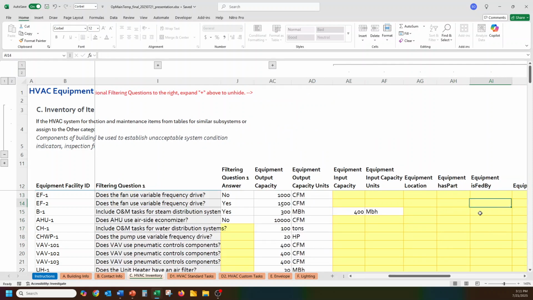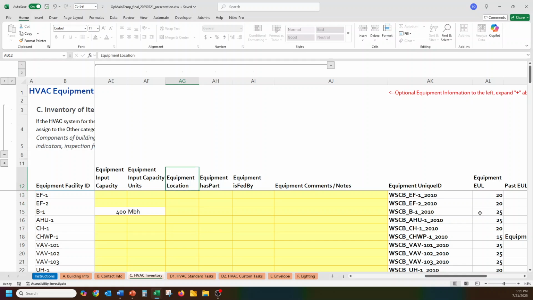Okay, next columns are, again, optional columns, but hopefully this location is pretty self-explanatory. We would say things like, just where is it located? Often it'll be in its own room. Let's say AHU mezzanine floor for this one. Chiller, let's say second floor roof.